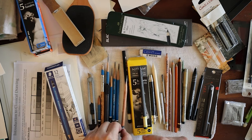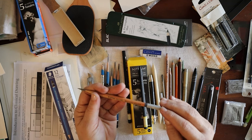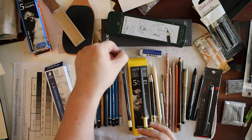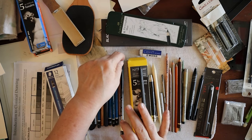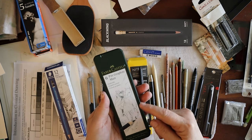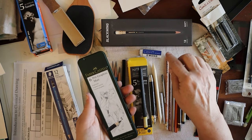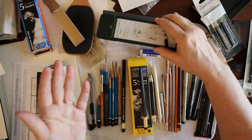But I also have another pencil called Brunzeel. Stephen Bauman likes these pencils in addition to the Staedtler. And then I also have some Tombows that I have not tried yet. And then, of course, we've bought our new Faber-Castell pencils that are supposed to have less of a shine to them that I'm going to be testing after this, and my Blackwing pencils. So I'm going to be doing that in a bit as well.